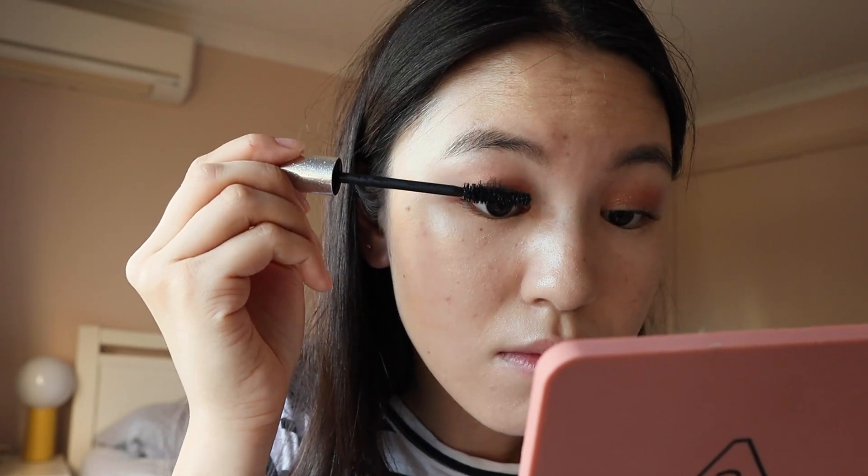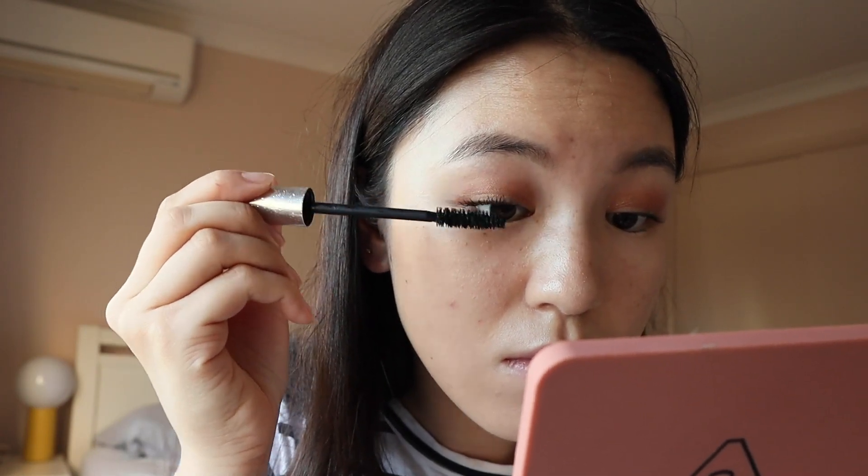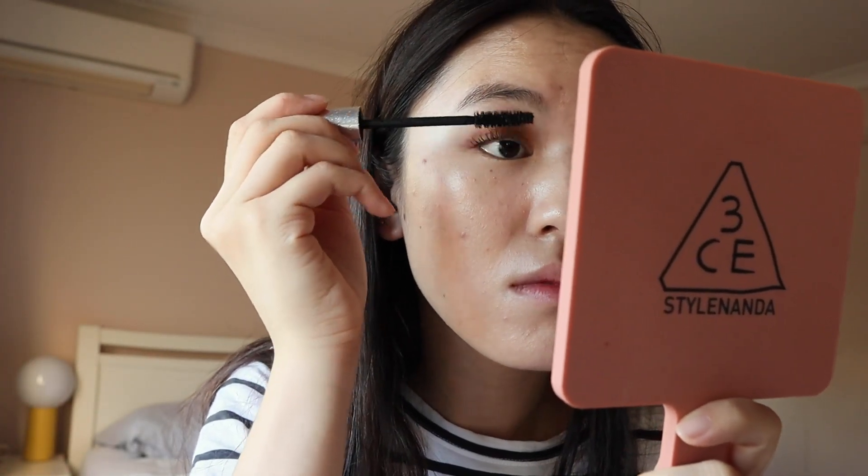I ran out of my Heroin Make Japanese mascara, so I popped into my local Mecca and picked up the Urban Decay Perversion Waterproof Mascara, and I think I found my new go-to mascara. It's waterproof, which is essential if you have straight lashes because you need a waterproof formula to hold the curl. I love it because it's incredibly volumizing and lengthening and holds my curl, but it's also super easy to remove at night — with my Clinique Balm Cleanser I just massage my eyes a little and it comes straight off, which I can't say about the Heroin Make mascara. It adds a lot of volume and it's also pretty good for lengthening as well.